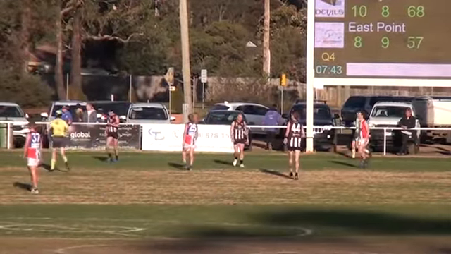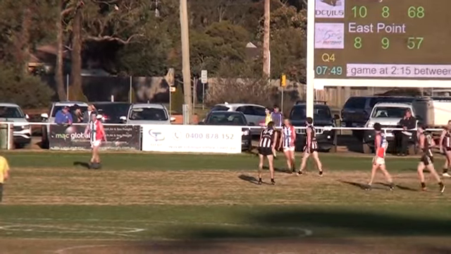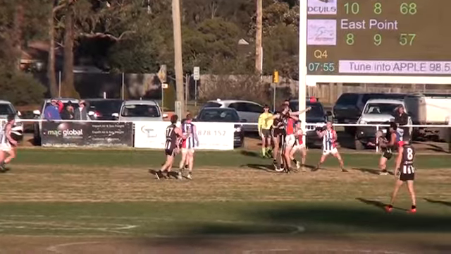Done well there, Cousins. He came from behind. Tanner did well and held his position, and then Cousins was able to spoil the ball over the boundary line for a boundary throw in. I think Rodder was a bit stiff on that. Yeah, very much so. He'd like the review on that mark. I thought he took that.